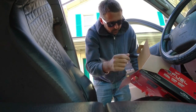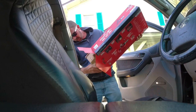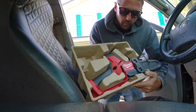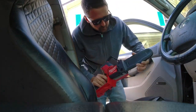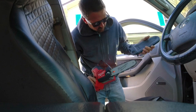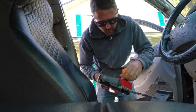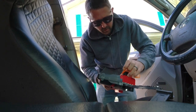We got a manual. And here is the way it comes in the box. Here is the tool itself. It has this blade guard on it. This is the 8-inch. And I am going to be testing this with some other bars and chains, to see if I can get this thing a little bit longer.